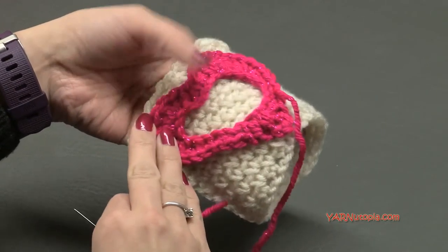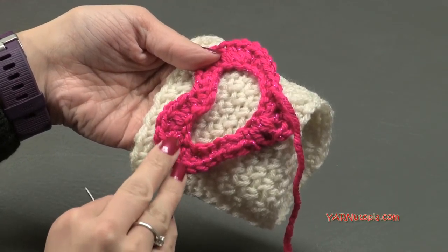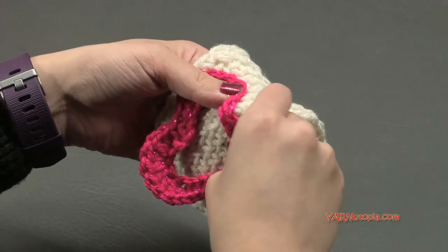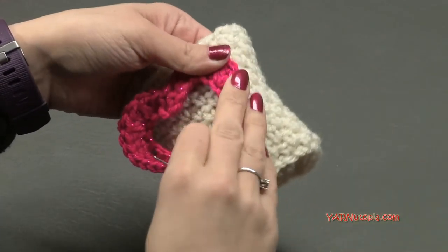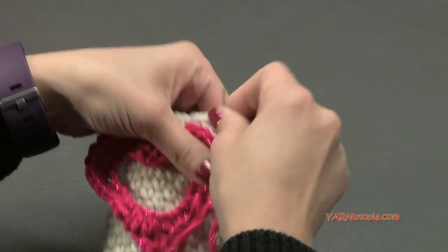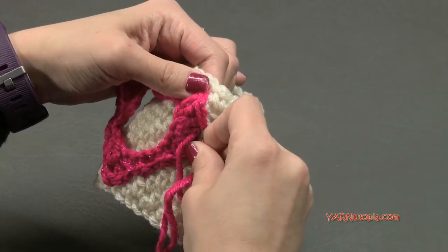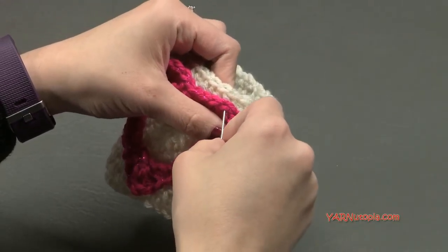Okay, and making sure that it's straight. If you needed to, you could also pin this down onto your cup cozy so that it doesn't move, or if you have your hand kind of on it to kind of just guide where your needle needs to go, that's fine too. Really creator's choice. So that's basically it. I'm just gonna make my way all the way around the edge of this heart here, and then once I'm ready to fasten this off, I'll meet you back up and show you how to do that next.